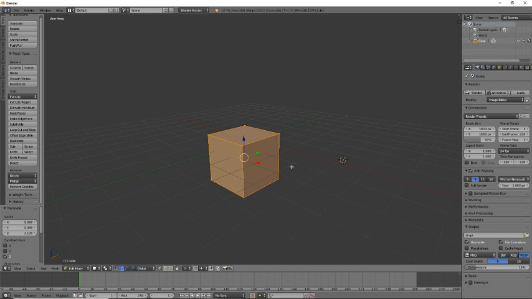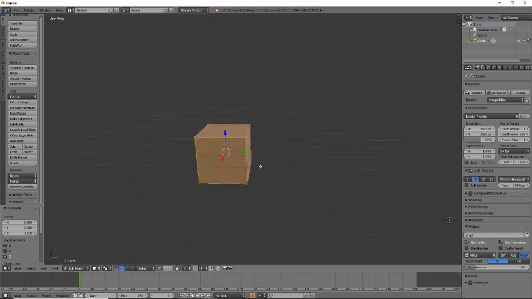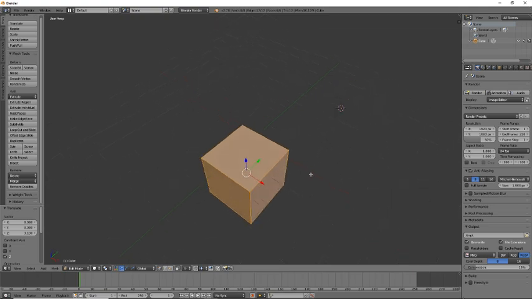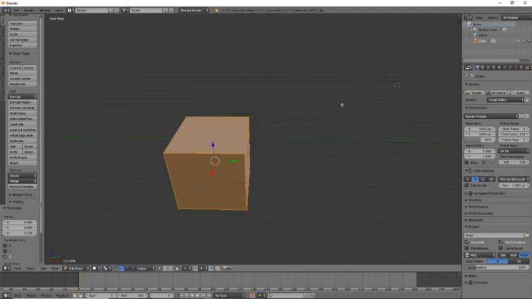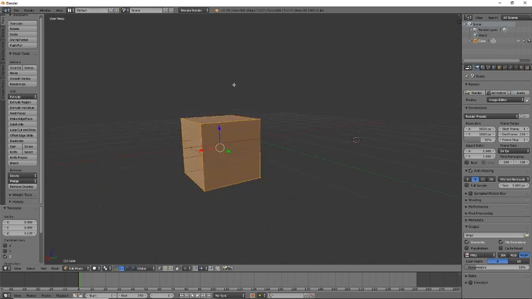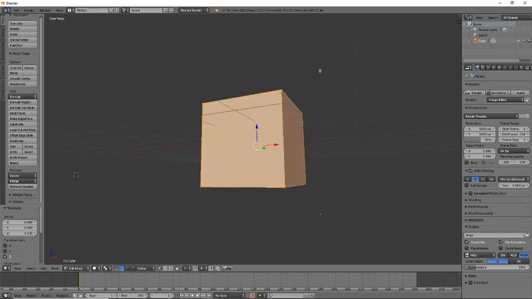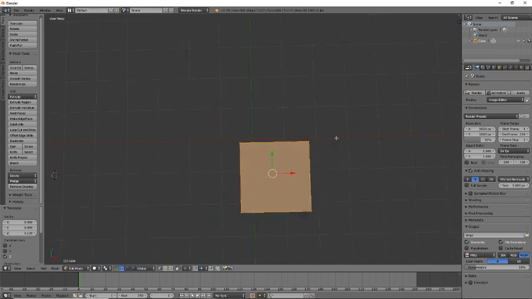So first of all, you'll want to know how to move the camera around, and that is the middle mouse button. So hold the middle mouse button down and move your mouse, and it'll move around the camera. One thing that it's pretty easy to notice is that it's kind of hard to look at 3D things on a 2D screen, so your clicks might not always be super accurate. Like if I click over here, it's hard to tell at what depth that point is at. So it might be a bit tricky to figure out where you are at first, but you do get used to it after a while.